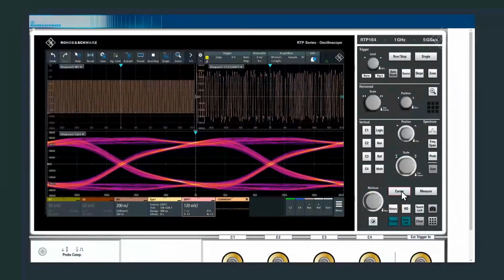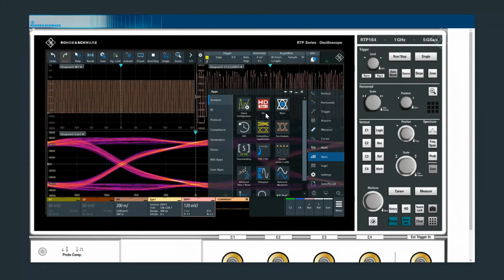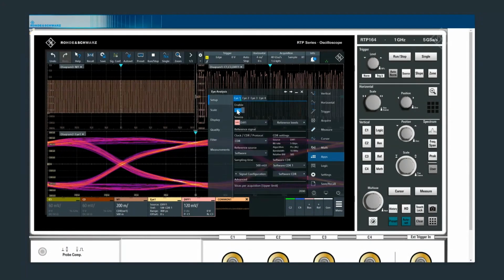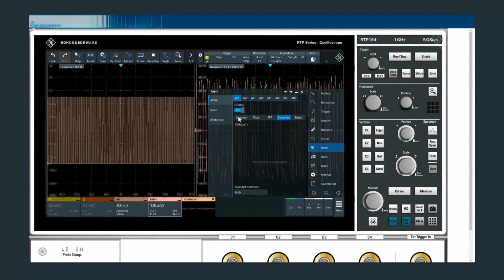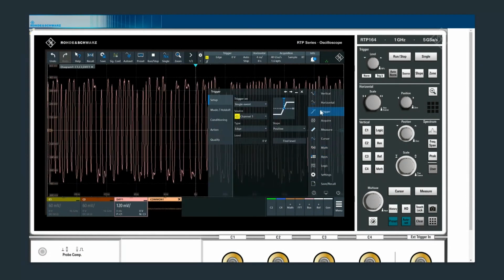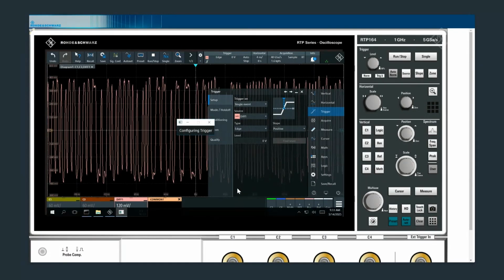The other one that we want to look at real quick is the hardware CDR, which is what we call the live eye. So what I will do is get rid of my eye diagram, get rid of my clock, and I can change my trigger to differential 1, and you can see that we have a CDR there, and this will then be done in the hardware.